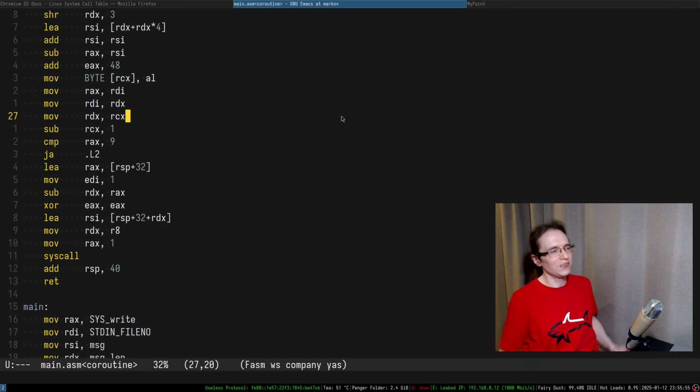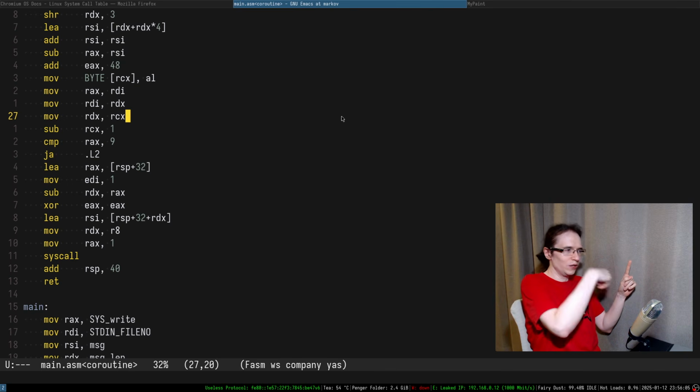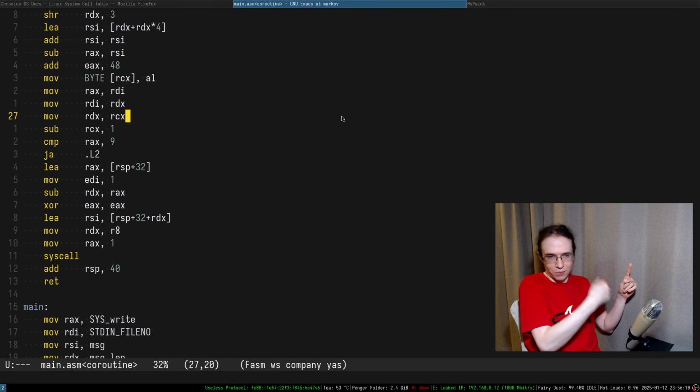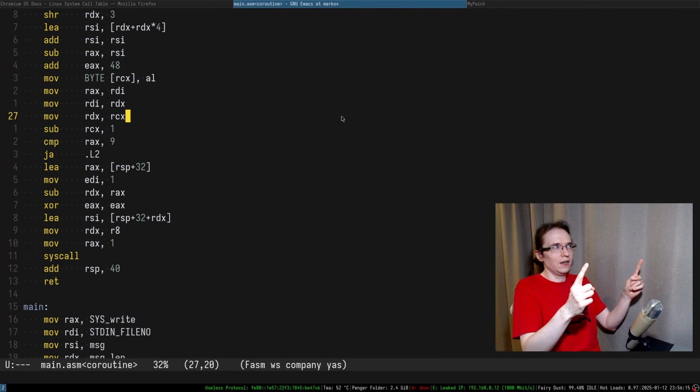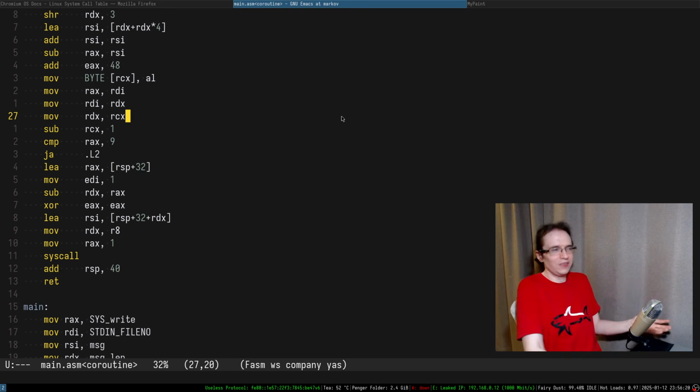I could implement this thing manually. I know how to do that. The basic idea is that you allocate a little bit of space on the stack, then you divide the number by 10 and mod the number by 10, filling the digits into this stack, and then you use that stack space as the buffer for the write syscall. That's what this entire procedure does.